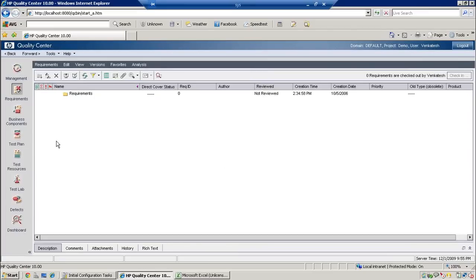For example, there is a pay credit card scenario, and under it there will be some 10 requirements, like enter 100, enter 1000 and see whether it is accepted or not. Enter a negative balance. That means under one main requirement there are again sub requirements. The main requirement is the pay credit card flow.